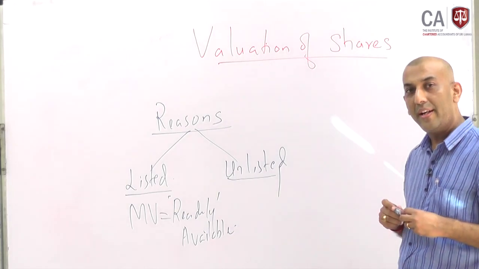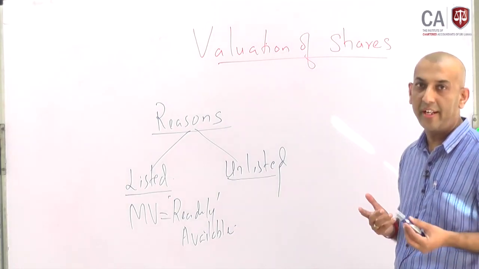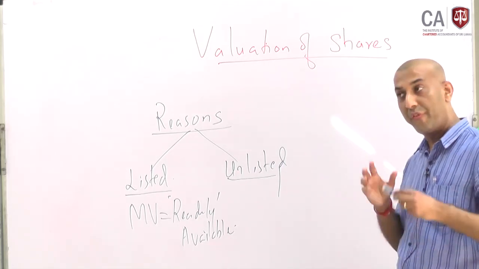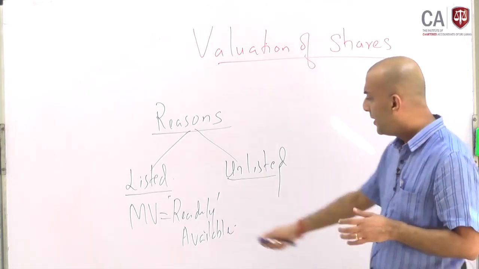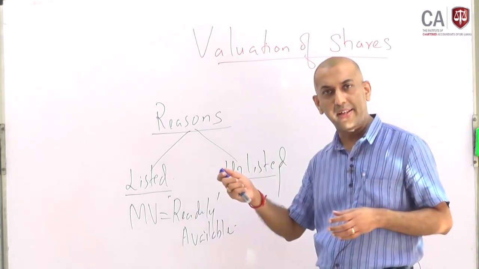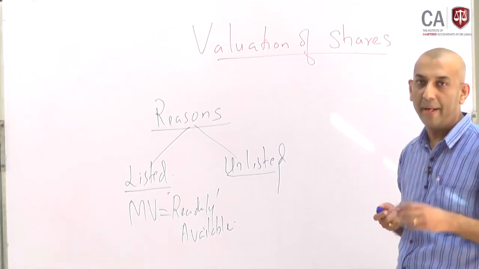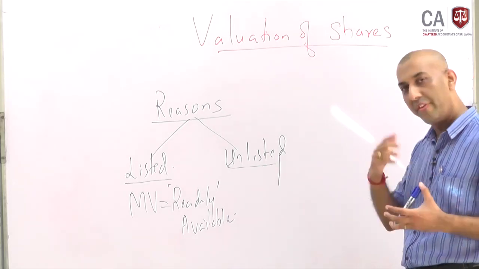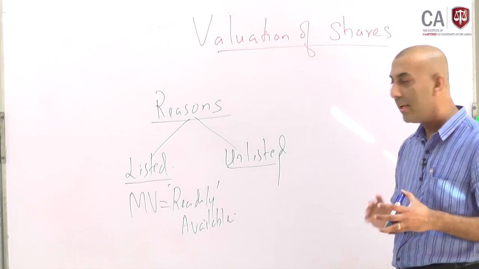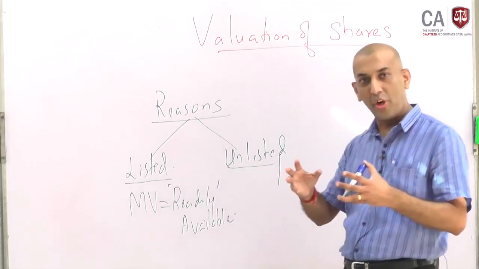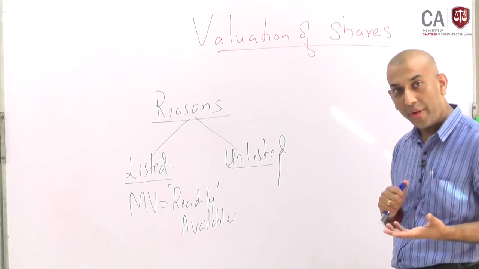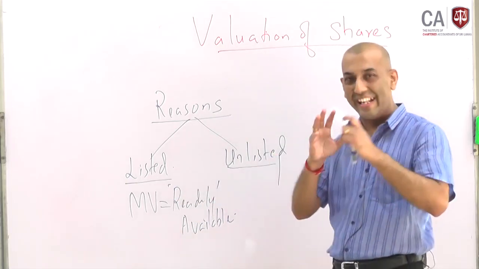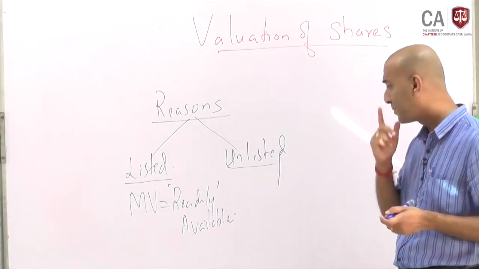Whereas if you are going to buy a company's majority stake, it can be 20%, and if you are to have a controlling stake, it can be 51%. So if you are going to buy 51% of a company, the market price traded in the listed market may not be the right price or the fair price. So what do you do then? Then you need to do a valuation of the shares or the company using different methods. Even for a listed company, we need to do the valuation mainly because those companies can be under takeover or somebody can be buying the controlling stake. So therefore, for the listed company also we will do a detailed valuation using different methods of valuation.